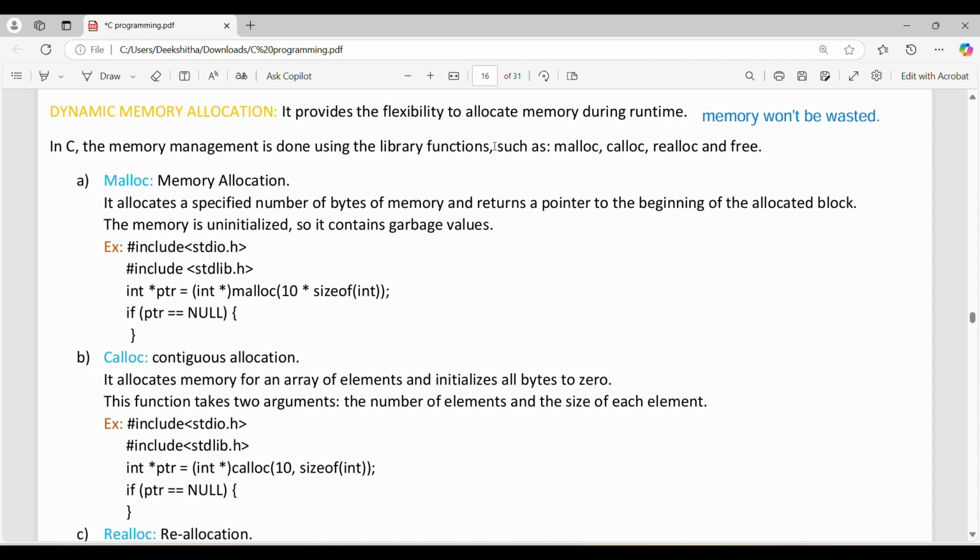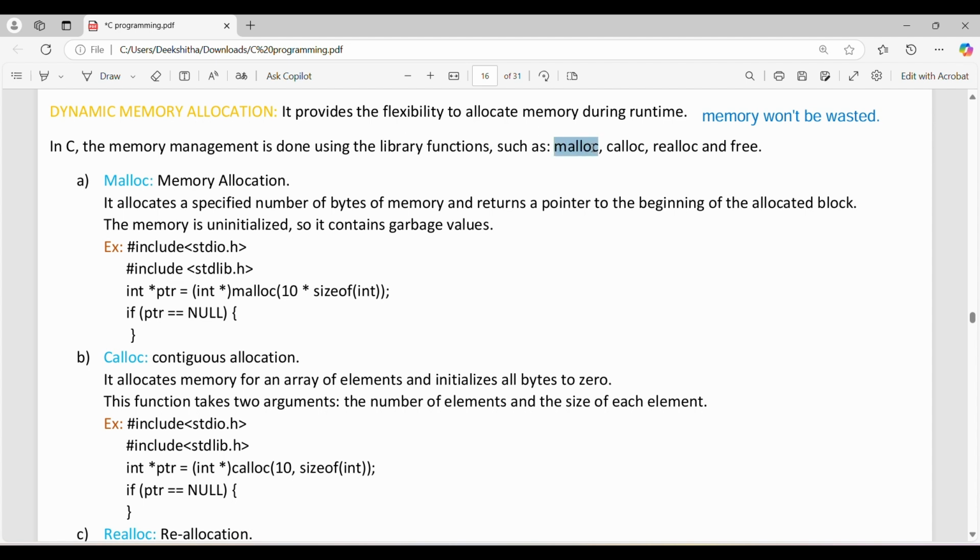Okay, at that time I said that library functions are predefined functions, which are already defined and stored in the compiler. If you give the name of that function, then the code will be executed as it is, because it is already present inside the compiler. So when we give that small function name, that code comes into place and it will be executed. Okay, so what are those library functions?